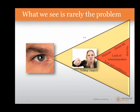The first thing in problem solving to find out what in the world is making things happen is to make sure that we understand that what we see is rarely the problem. In this case, somebody being angry is not the problem. It can be all those things you see in the red area. Any one of those could have caused it. But we might tell this person, look, you cannot display your anger. But in fact, it may be home life. They may be just having a bad day. You know what I mean? We all have those same issues. But what I see in the field, what I see in the office, in the warehouse, that I consider a problem, rarely is the problem. We need to go much deeper and get to the root cause of the problem. Next slide.